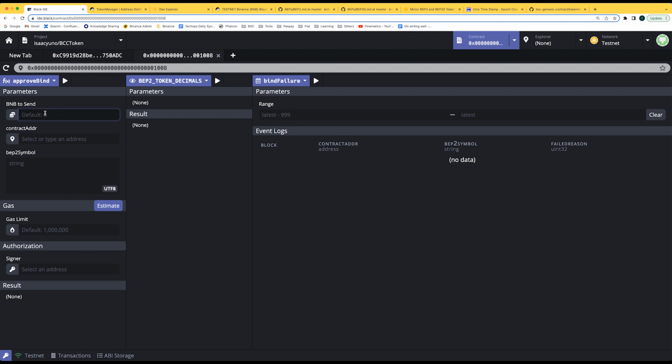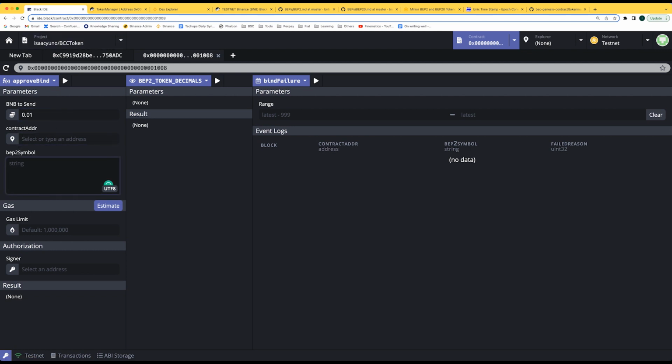The first parameter, BNB to send, is actually a cross-chain fee. Once we send out this transaction, it needs to be a cross-chain one, so we need to pay for the relayer. That is quite cheap, usually just 0.01 BNB.